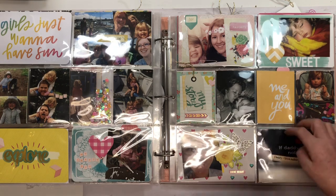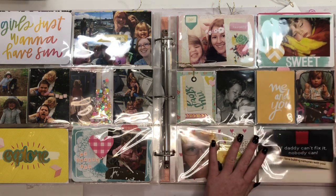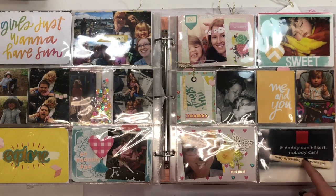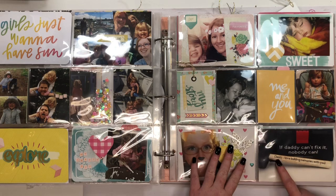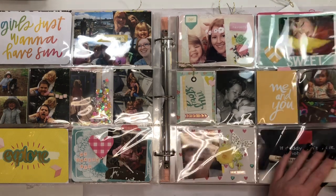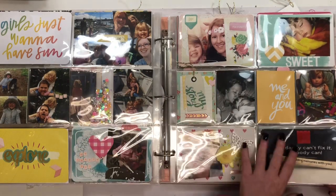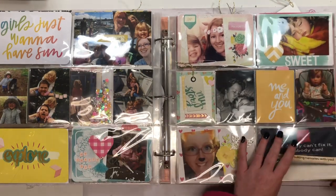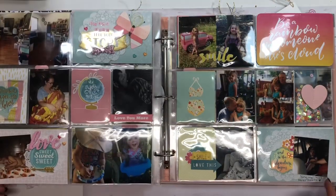Here is a Father's Day gift that I made with my daughter for my husband. There's a toolbox that says, "If Daddy can't fix it, nobody can," and a hammer that says, "Daddy, I love building memories with you." And as you can see throughout my album, I take a lot of photos of my daughter when she's sleeping. I mean, she's my baby and I love her.